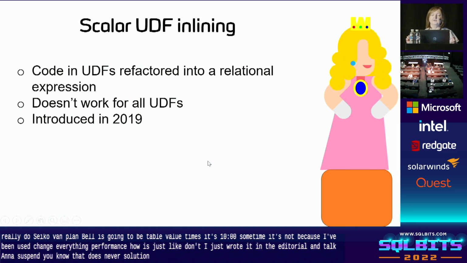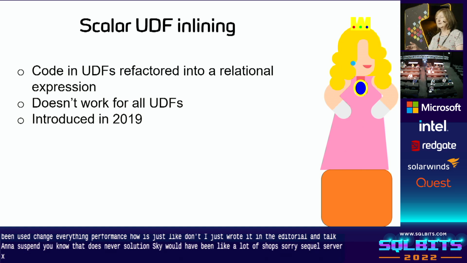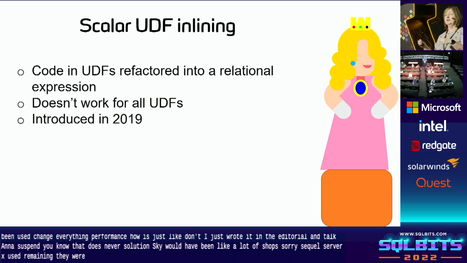All right, Scalar UDF inlining. This particular feature, I guess, would have been really helpful for me back when I was doing consulting, because I would go to shops, a lot of shops that didn't have a database or a SQL Server expert on staff, because they would just use Scalar UDFs. Scalar meaning it returns one value, it doesn't return a table. They would use these like crazy and nest them.